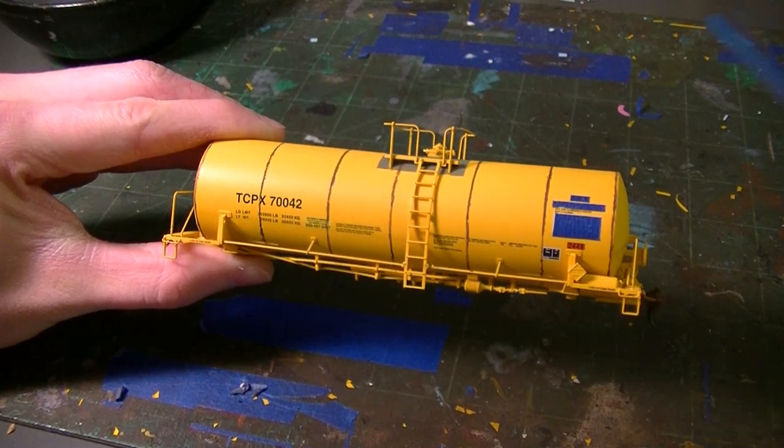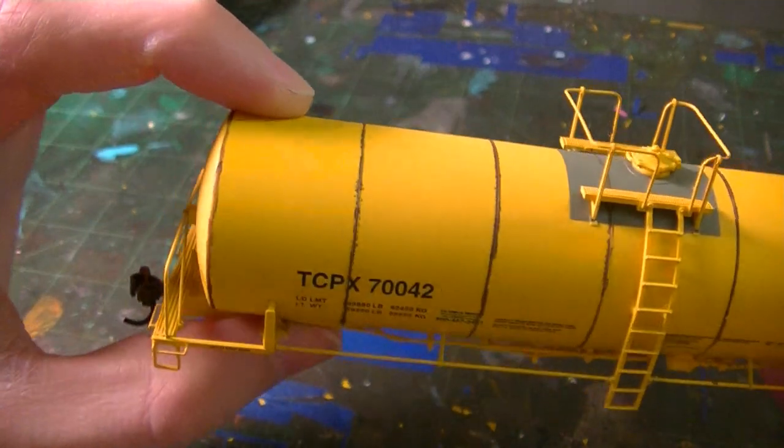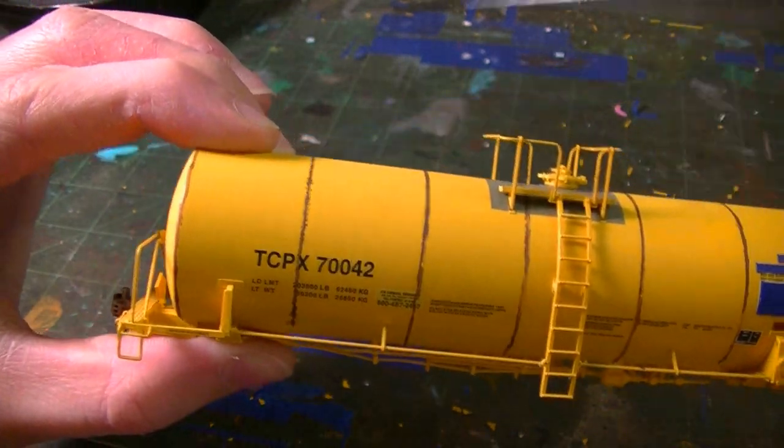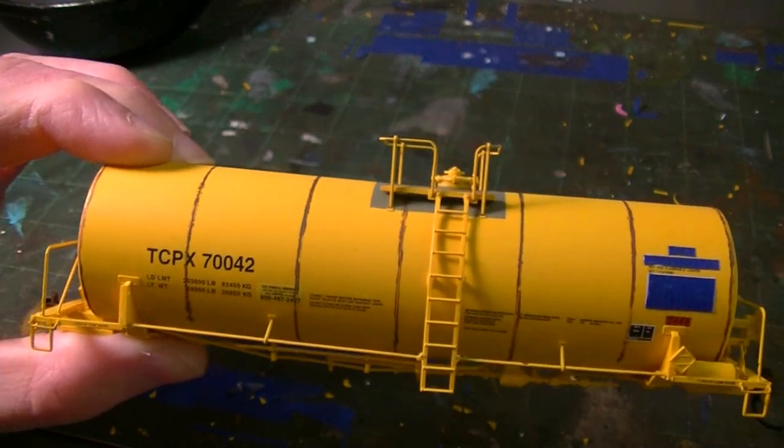And so now we have the finished panel lines. As you can see, they carved pretty well. And they look a little sloppy, I know. But this is kind of what you want, because these aren't clean lines in the first place to begin with.